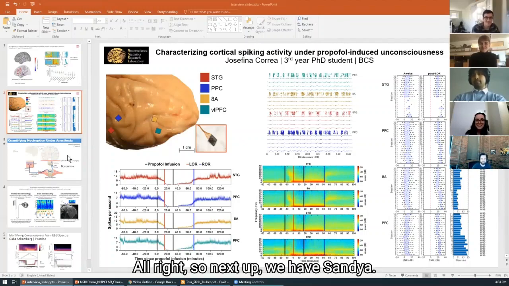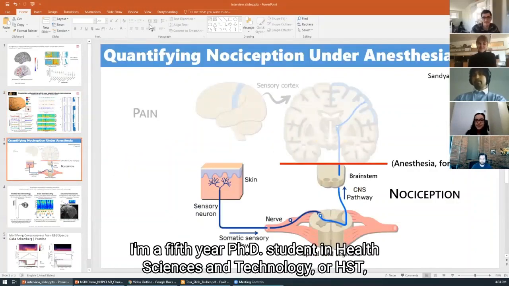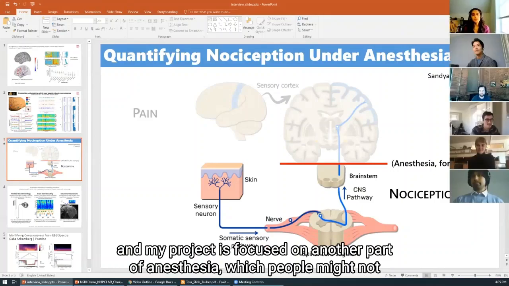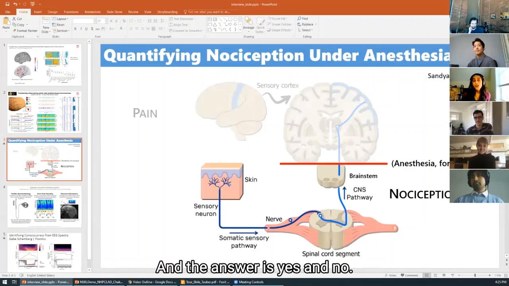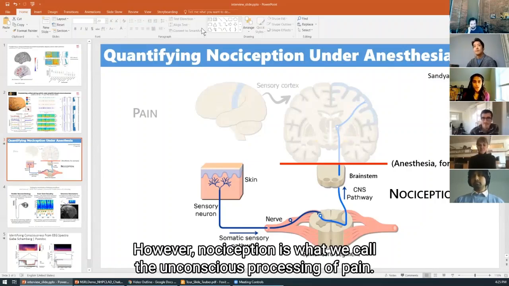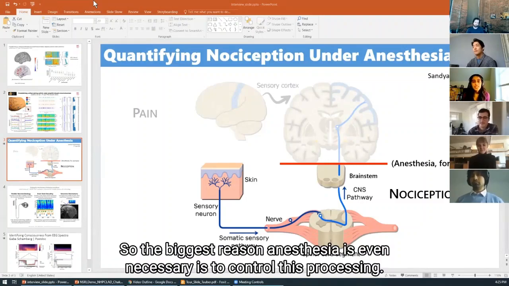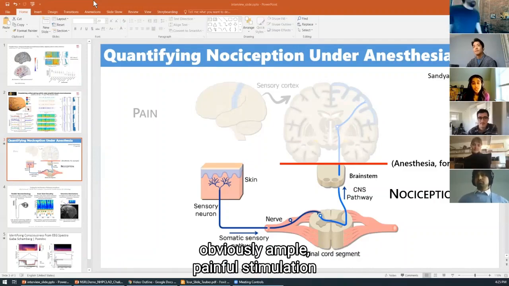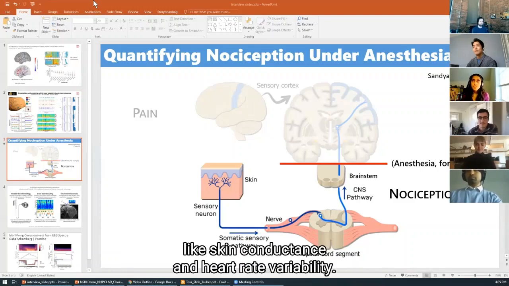Thanks, David. So my name is Sandhya. I'm a fifth year PhD student in Health Sciences and Technology or HST. And my project is focused on another part of anesthesia, which people might not think about, which is that it's supposed to prevent the patient from feeling pain. But when you're unconscious, do you actually feel pain? And the answer is yes and no. So pain requires being conscious by definition. However, nociception is what we call the unconscious processing of pain. And because pain is such a primal response, it's handled at the level of the brainstem and the spinal cord. So the biggest reason anesthesia is even necessary is to control this processing. And the goal of my project is to measure this during surgery, when there's obviously ample painful stimulation, using markers of the autonomic nervous system or the fight or flight response, like skin conductance and heart rate variability.